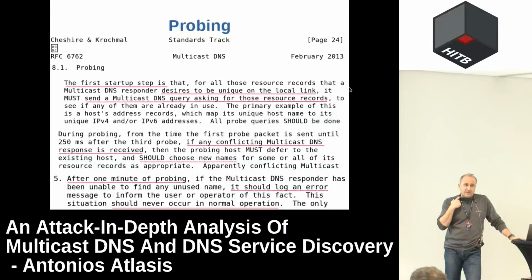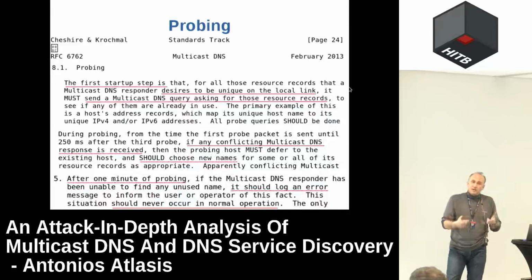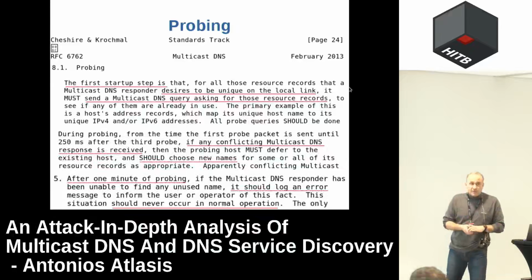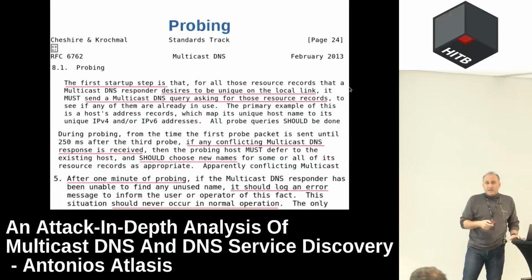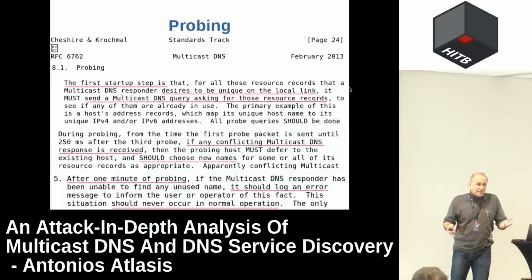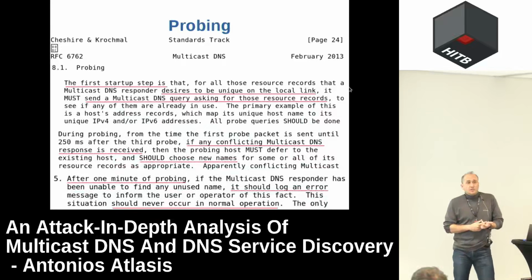What I found out is that I tried to trigger this response automatically. So when there is a request for a service like MyLinux, I was responding that MyLinux, I use it. MyLinux 1, I use MyLinux 1. MyLinux 2, I use MyLinux 2, and so on and so forth. And I found out that instead of stopping all this process at some point, actually this process never ends. And it continues for an hour, for 2 hours, and so on. Well, the results are pretty obvious. First, there's a lot of flooding in the network. And secondly, eventually this service cannot be used from this under attack, let's say, host.